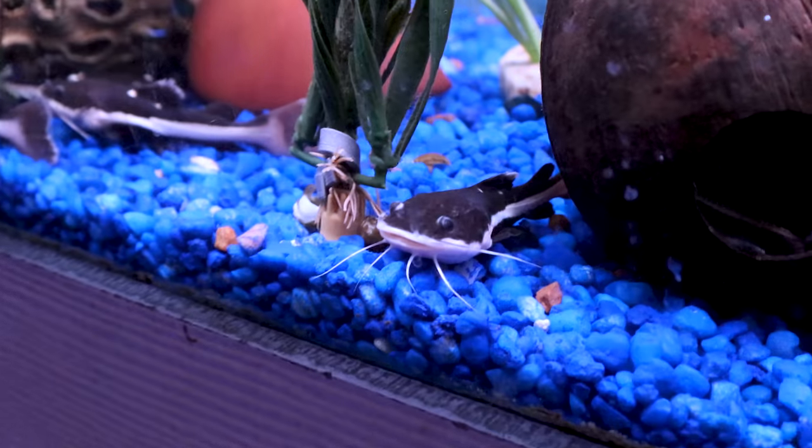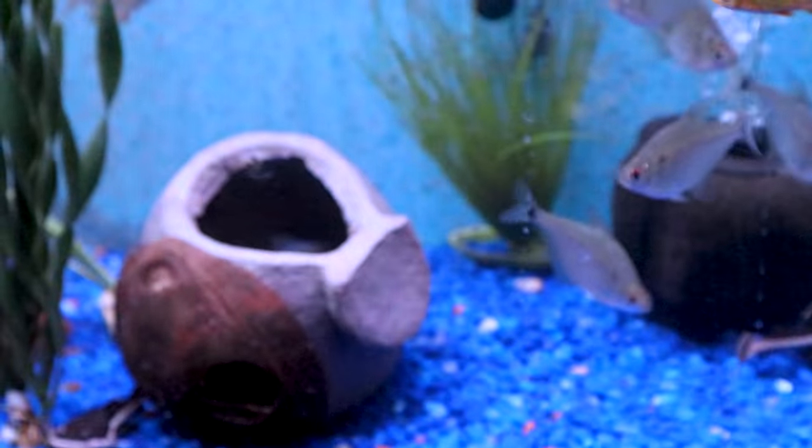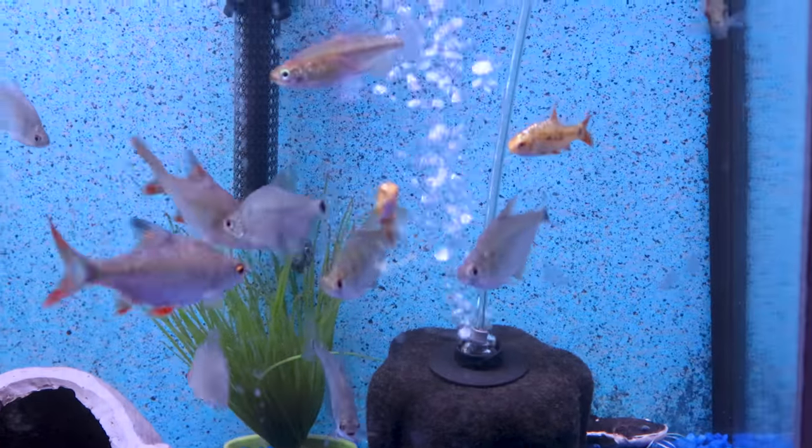Here we are at the store — look at that red tail catfish right there! I had a jaguar cichlid and a red tail before too. There are so many fish here, it's insane — literally all fish tanks. You guys obviously know Mark's Ark; I've been here so many times, but Salt and Pepper haven't, so I wanted to bring them. They just got a new fish tank and we're getting some fish for their tank too. Check out this triggerfish — his colors are amazing. I think we're going to get this guy, but I want to look through the other tanks first.